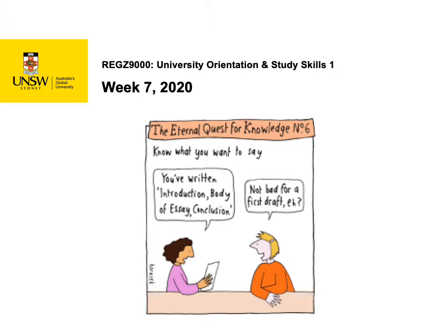So what we're doing this week, we're continuing something we started in week 5 when we had our last class. In week 5, we introduced the structure of an academic essay. We started to break that down and look at its components. Then we focused on introductions, but this week we're going to what's next. We're looking at the structure of a paragraph. We're also looking at transition signals, which is just a term we use for the words and phrases that help show the relationship between ideas in your writing, and they play quite an important role for building a paragraph. So we'll be looking at those transition signals.